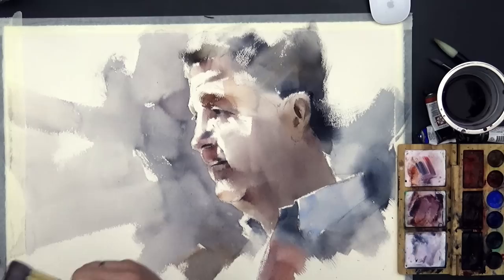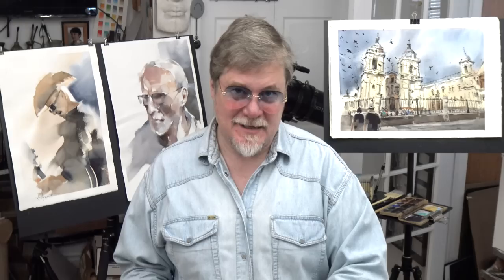Well, it's done. Simple and fast. And that's my secret tool. If I don't have a lot of time to play with two layers, then I can put the lights first and care about this and make the shadows in the end. I'm starting from the darkest part. That saved me a lot of time.